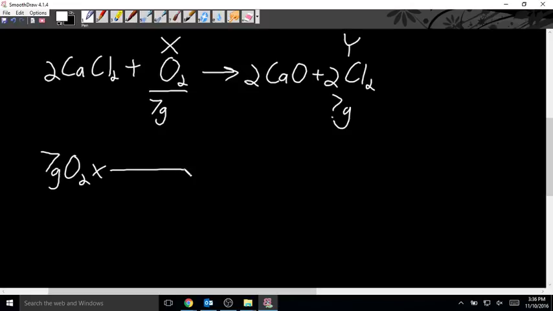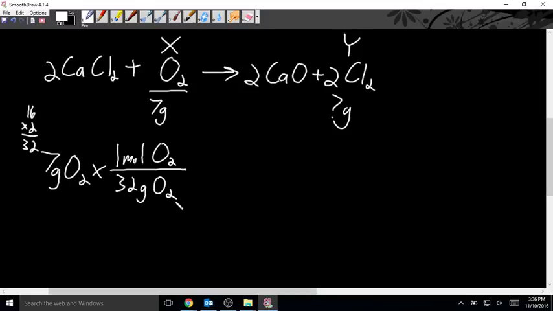First step, according to the shortcut sheet, to go from mass of X, or the mass of what you're starting with, to the moles of what you're starting with, is we're going to take our starting mass times 1 mole of what we're starting with over the molar mass of it. So 1 oxygen has a mass of 16, 2 of them have a mass of 32.